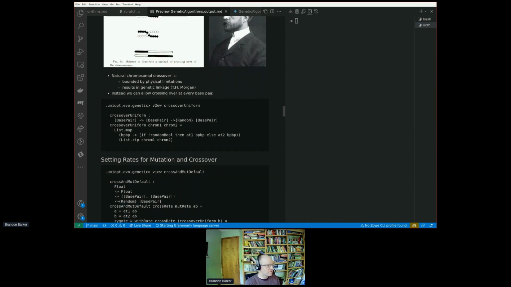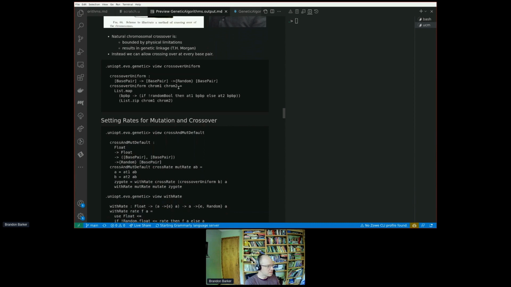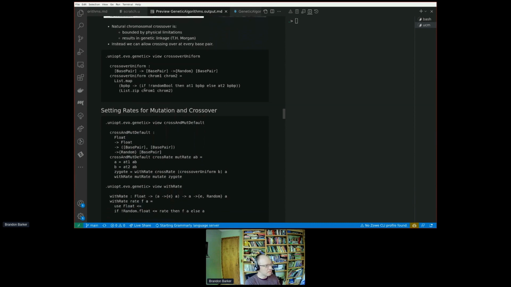So that kind of chromosomal crossover has a few limitations. We don't really care too much probably about having genetic linkage, at least in this problem. So we're just going to make a uniform crossover function. If we look at it, we're taking in two chromosomes, just like in the above.